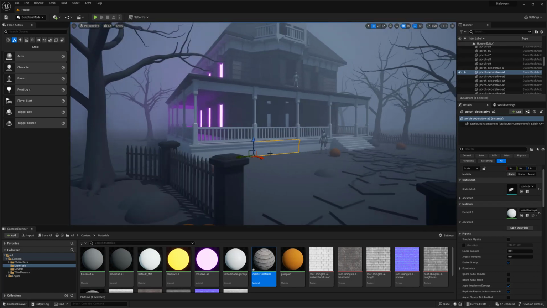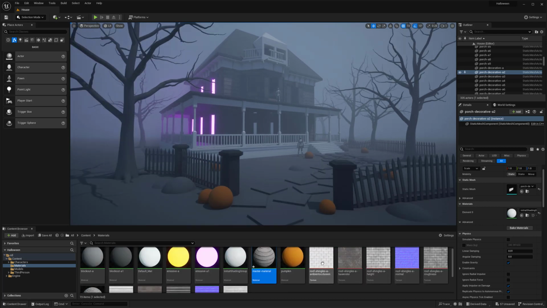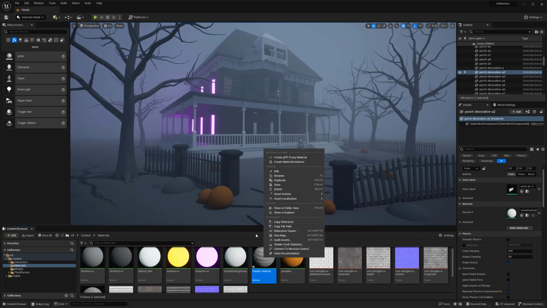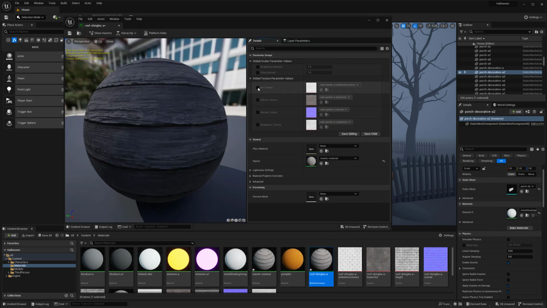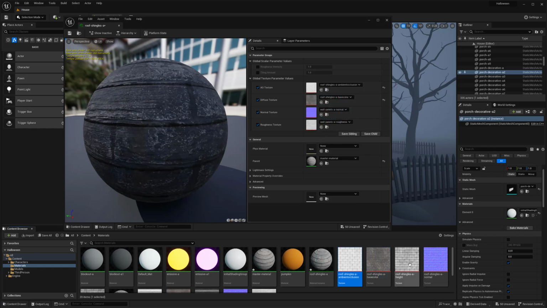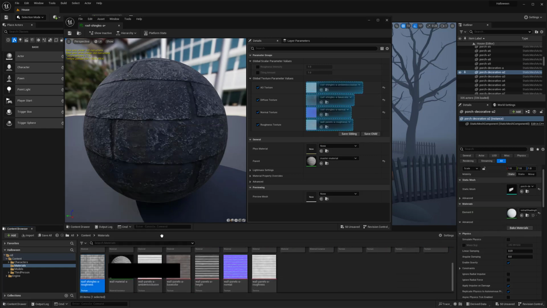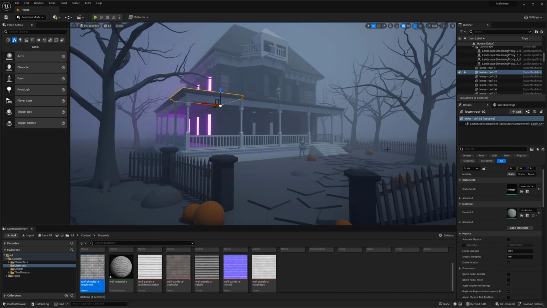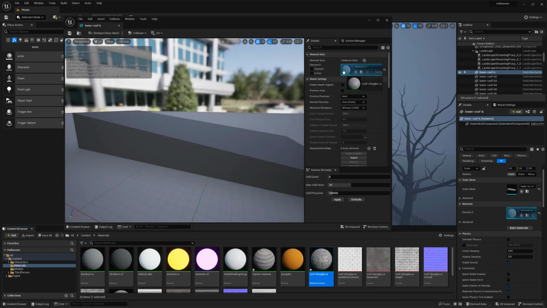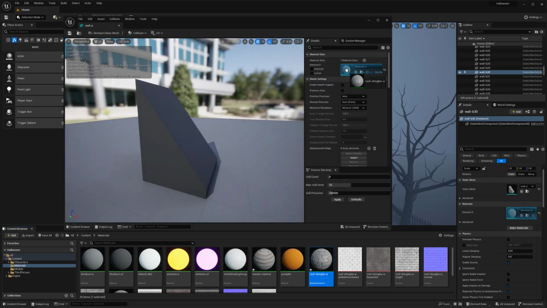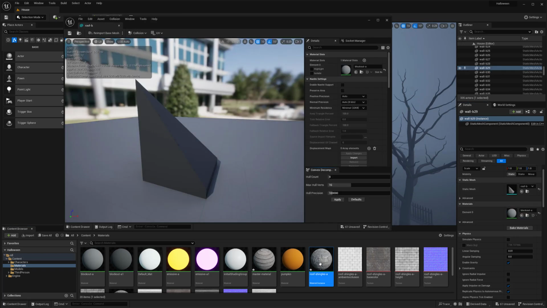So as I was saying, you can see that I'm already going ahead and throwing in a couple of these textures that I created, just setting up a simple pass of them, and then, as you see here, making instances from those as well. That way I can quickly change out the textures and get them all in on my props.